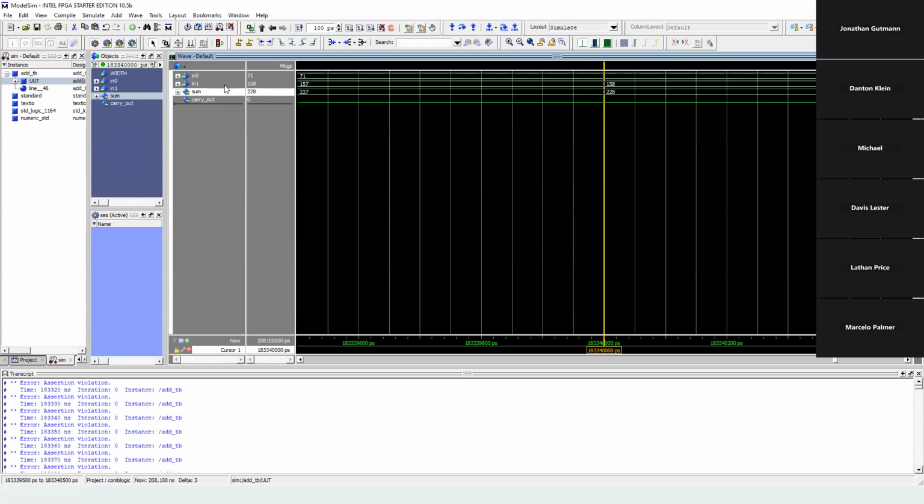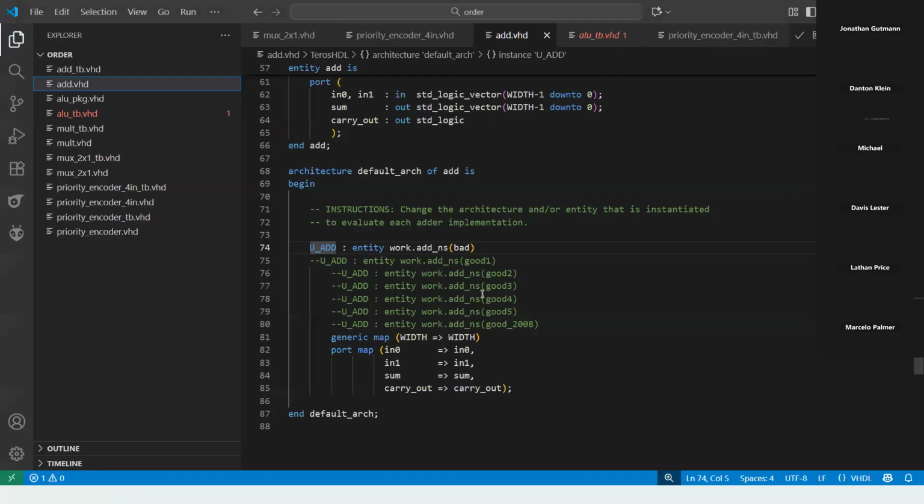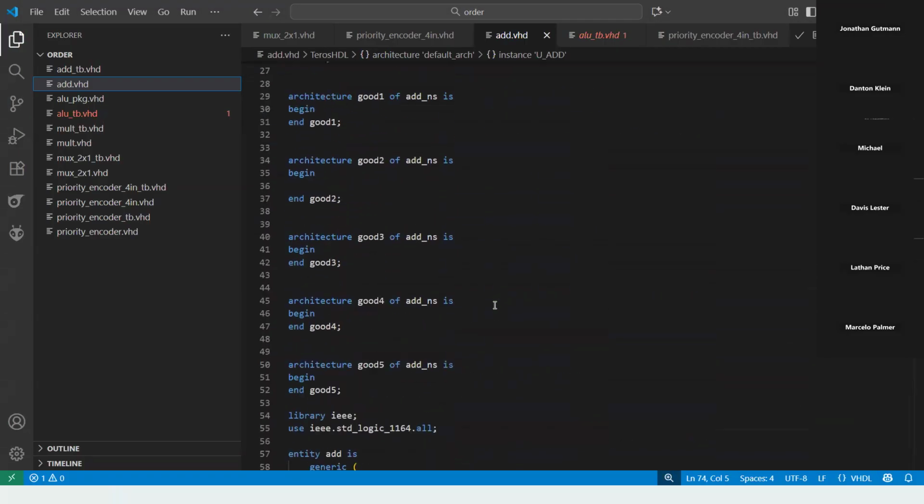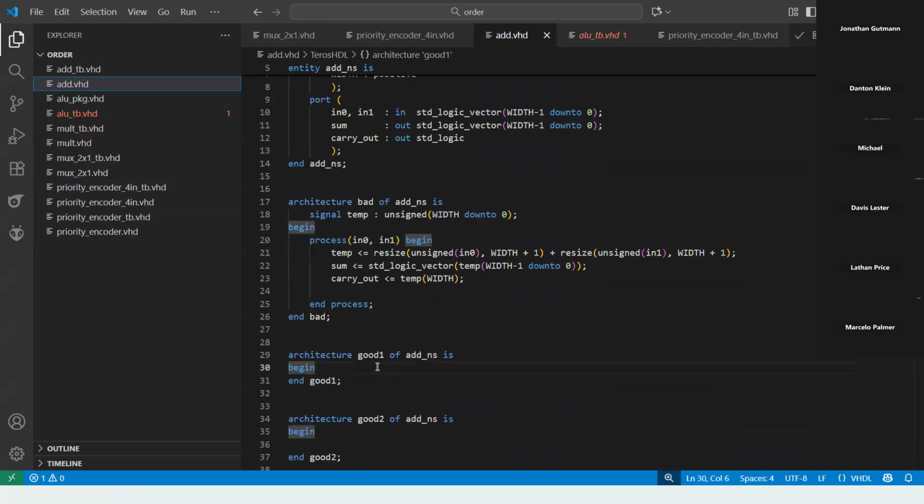We're seeing that in this specific part of the test bench, in 0 is staying the same, and in 1 is incrementing by 1. But if we add 71 plus 158, it'll be 229, not 228. And that'll be consistent with this entire thing because the way we coded our adder, it's off by 1.